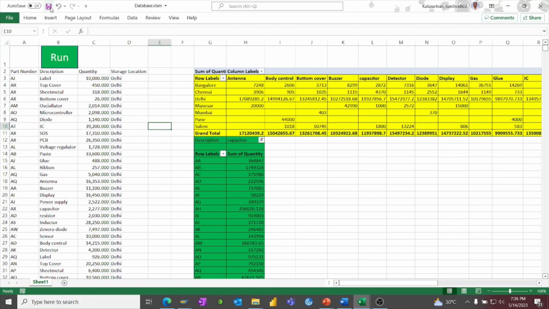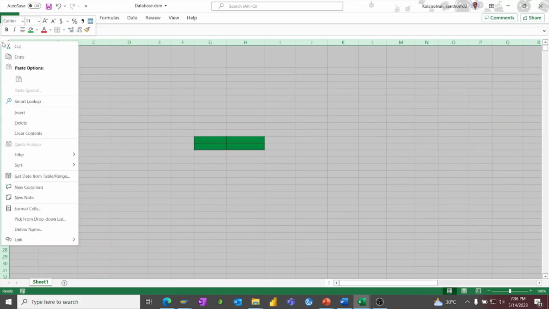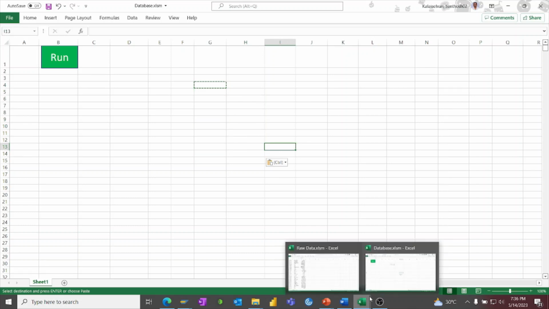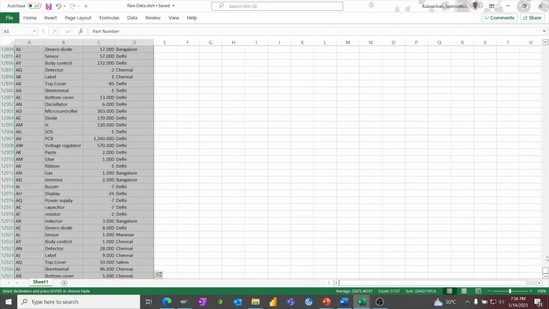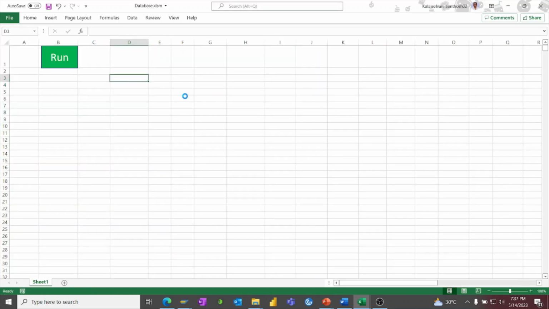Now I am saving this file so that it can be used for my later usage. Now I am clearing the contents. I want to explain that the recorded macros should work the next time I'm working. So this database.xlm is a macros template.